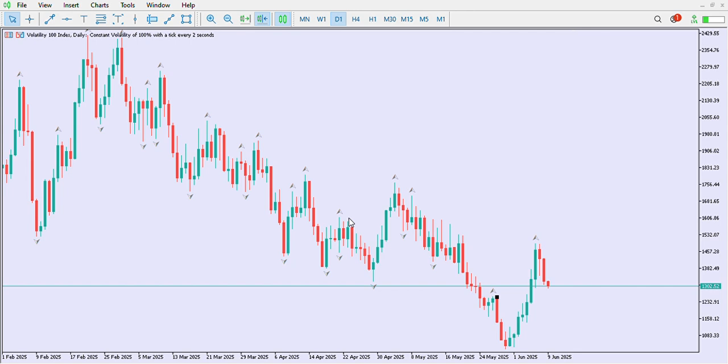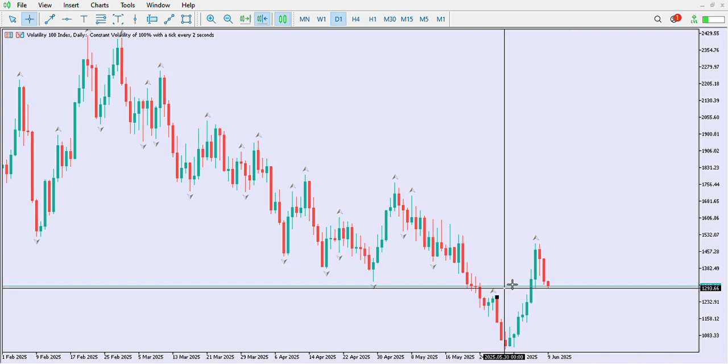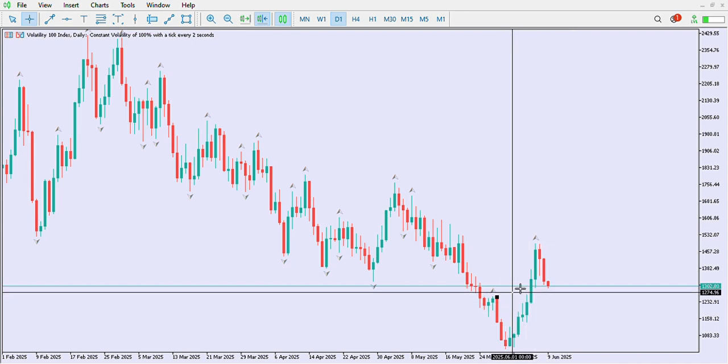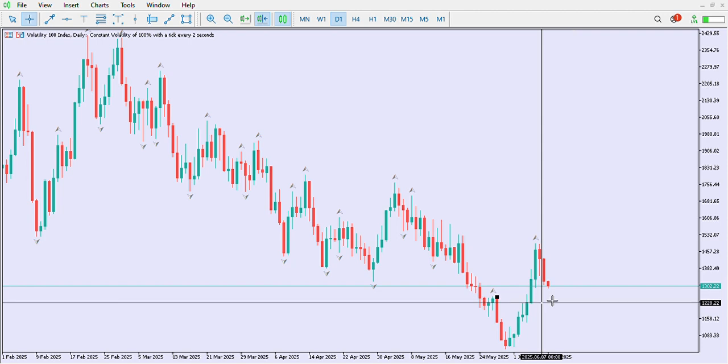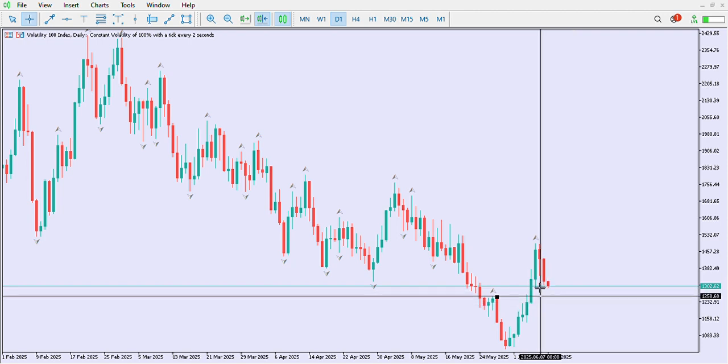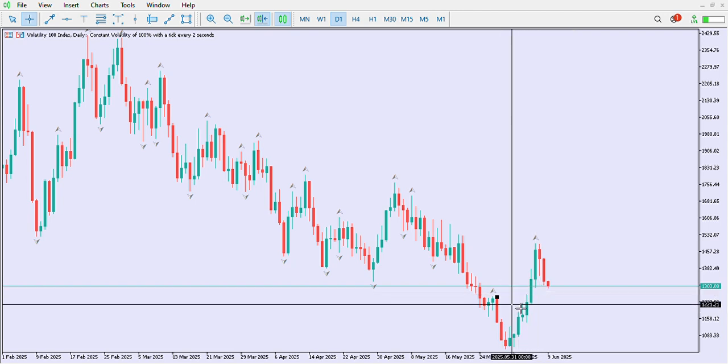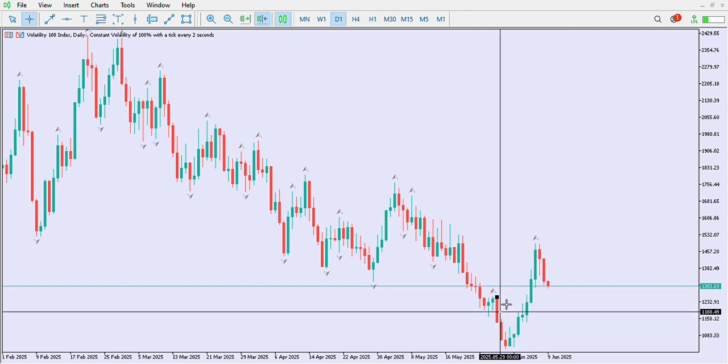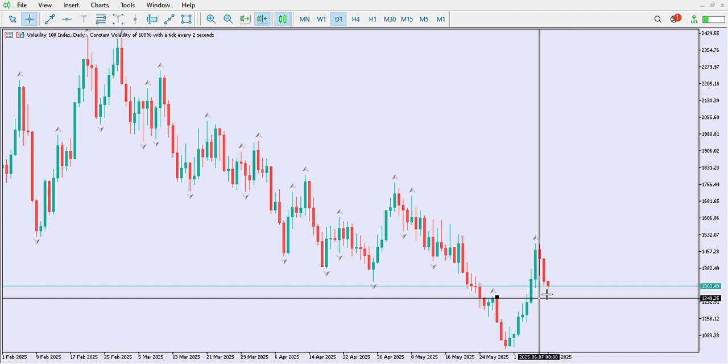Now at this point, if you see something like this, a fair value gap and a breaker block together, it wants to tell you that the market should reverse to that point. Are you together? Now at this point, I'm seeing a breaker block. So a breaker block happens when the market takes the low and takes the high at the same time.